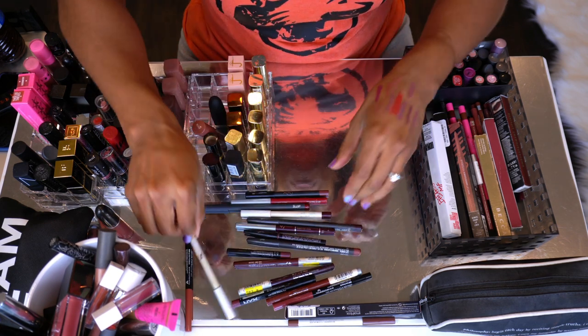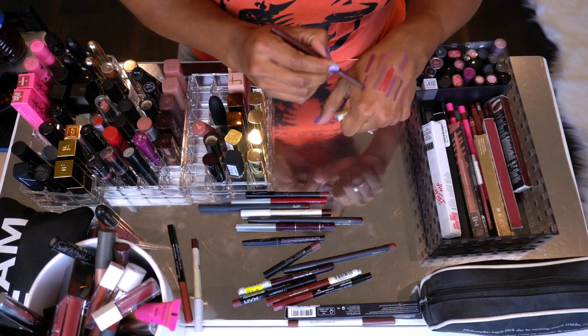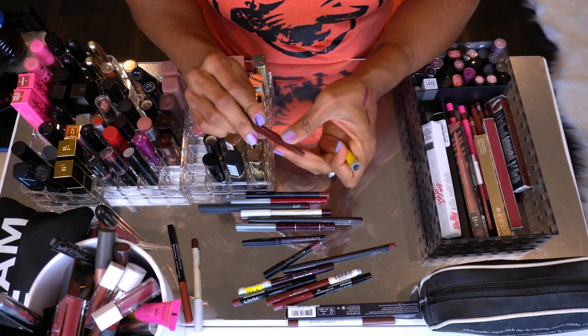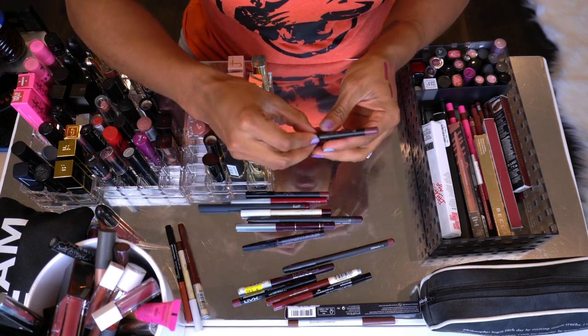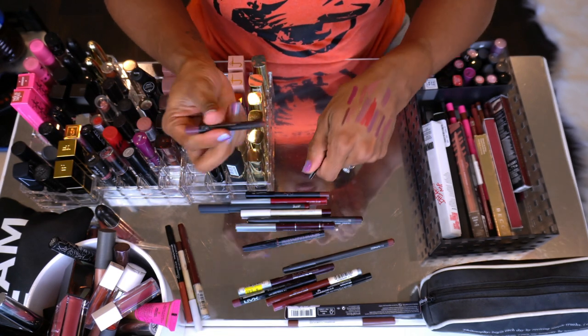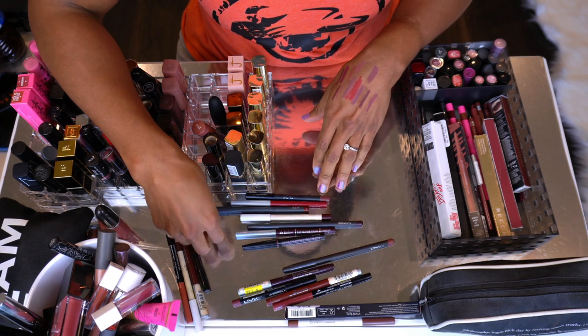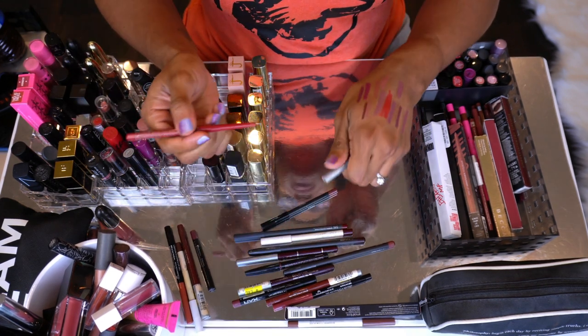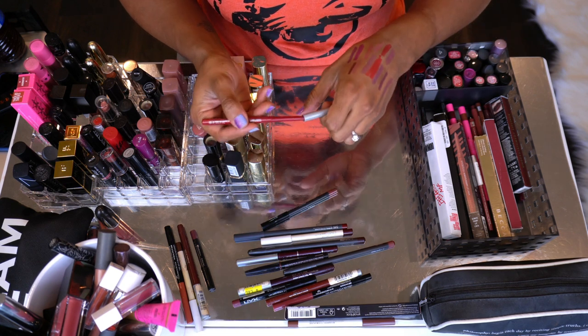I know this is staying. This is ColourPop Pitch. This is Jordana Hot Cocoa. I love this. Wear that one a lot. I don't think there's anything here that I'm going to get rid of. This is Sephora Collection in Brilliant Berry. Yeah, definitely keeping that. I have red liners, and honestly, I don't know why. That one's not bad. I guess I'll keep it.